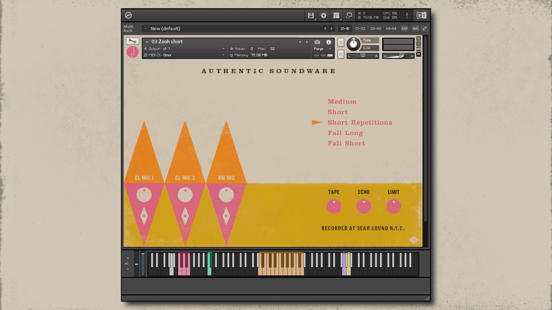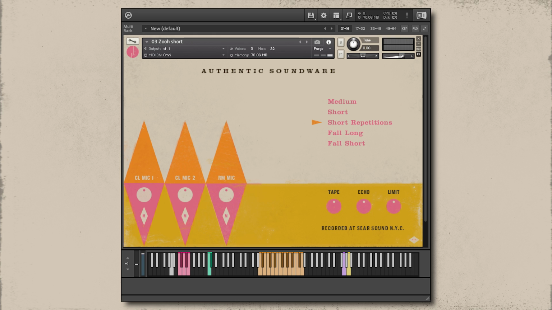You can't access these as their own articulation. It's only within that context. And you may not want that. Sometimes I actually still just use the shorts to do that same thing. Zoom, zoom, zoom, zoom. And it's not that bad. It's really when you're going fast that you want to go to this articulation.